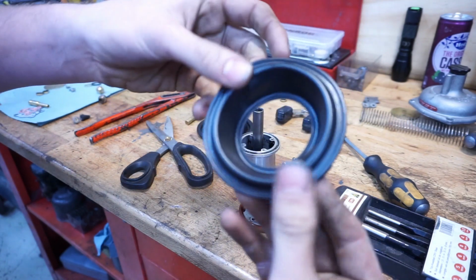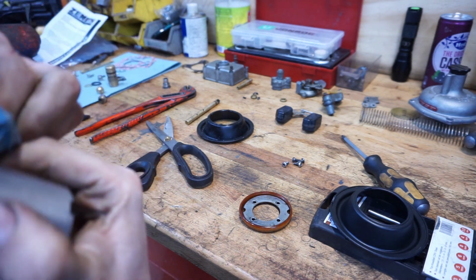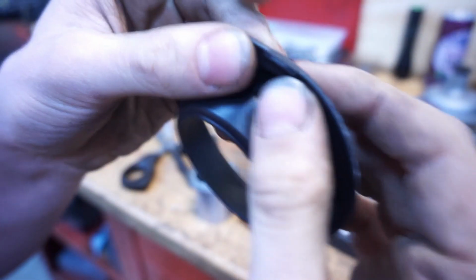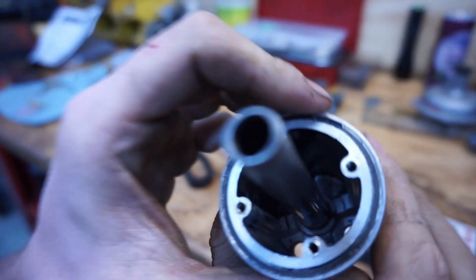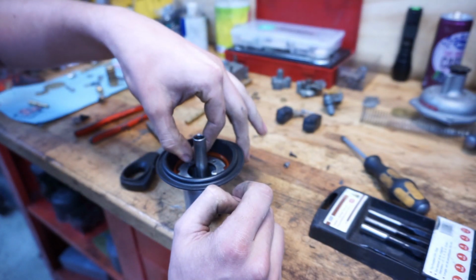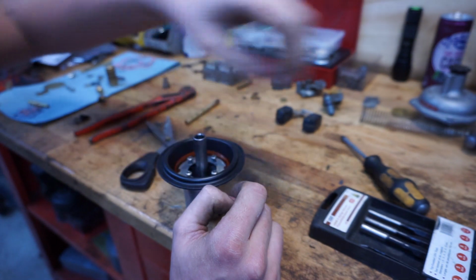So guys, there we have a brand new rubber seal. And then we're going to show you guys exactly what I mean with putting it back together correctly. Because when you get the new one, there is actually one little pointy thingy over here, as you can see, and there's also one over there. And these will actually catch in your carburetor, into the ridge that is over there. Let's see, there's a dimple, and we are gonna put that one over there, put the screws back, and when you're putting the screws back, make sure you don't move that rubber piece out of the notch it's in, because then your carburetor won't operate properly.